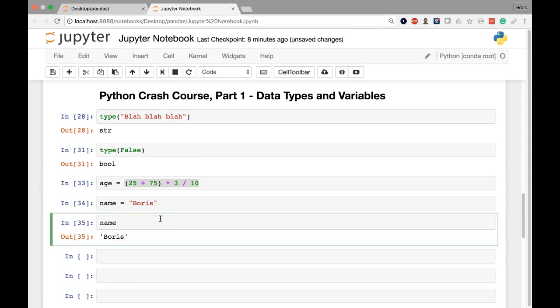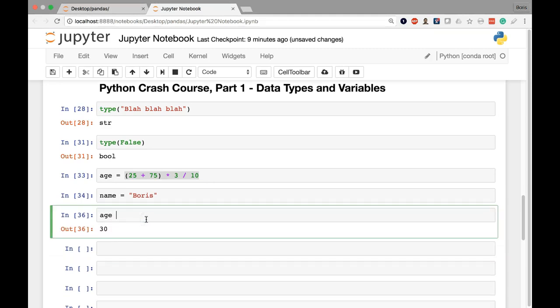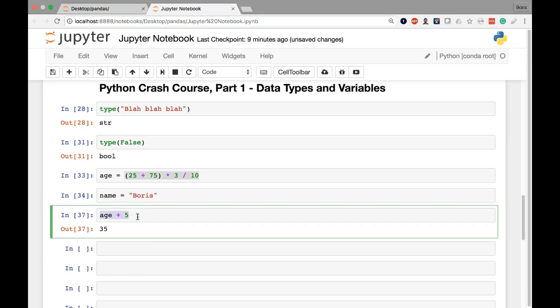All right, and of course to reassign a variable, all we have to do is just use the equal sign and set a new value. And if we wanted to overwrite a variable, for example, if I wanted to take what age currently is and make it equal to that plus 5, simply adding 5 by itself is not going to do anything. It's going to show us 35, but it's not going to overwrite the value in the age variable. Remember, this is just a temporary operation. In order to make this the new value of age while still using age, we can simply write our variable name, equals, and then the operation that we want to perform.